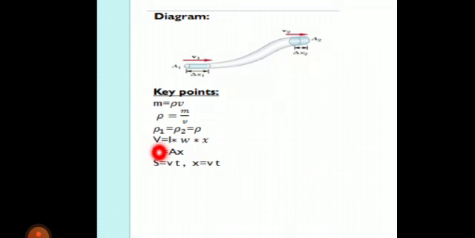We know that volume equals length multiplied by width multiplied by height. The product of length and width is also equal to area. So we write volume equals area times x. Coming to the distance equation, s is equal to vt. When we replace s with x, then x equals vt. In the equation volume equals A into x, when we put x equals vt, volume becomes area multiplied by velocity multiplied by time.